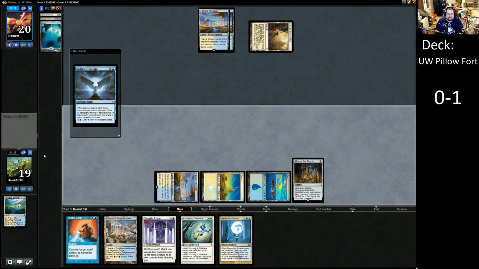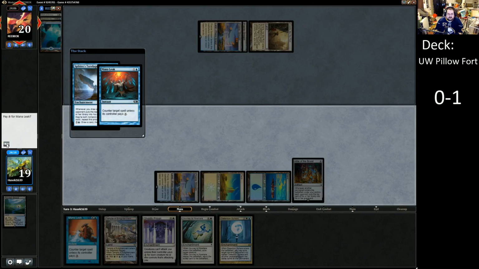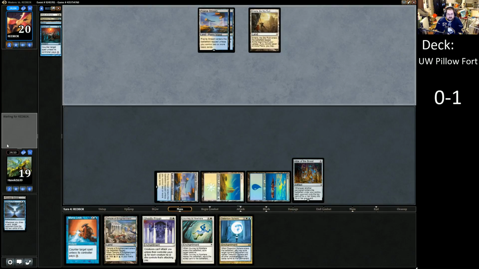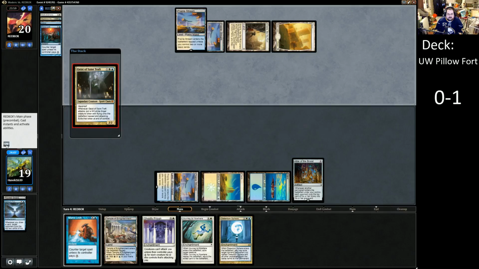Let's see what he's running. Is there a Mana Leak in there? There is a Mana Leak in there. Nope, that's fine. Now I kind of know what he's doing. I figured it's such, but that's fine.